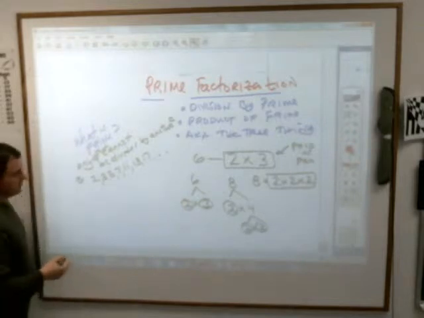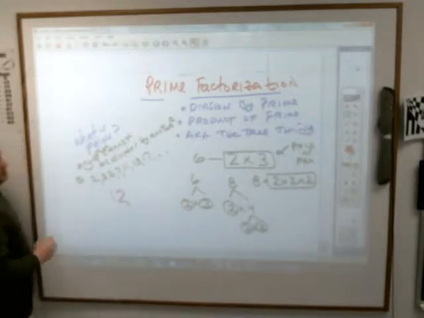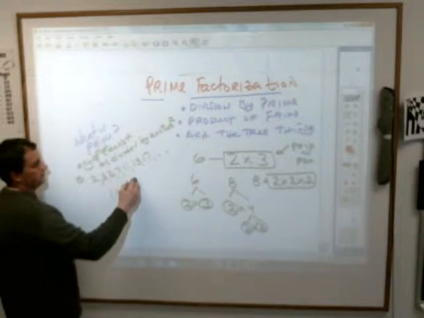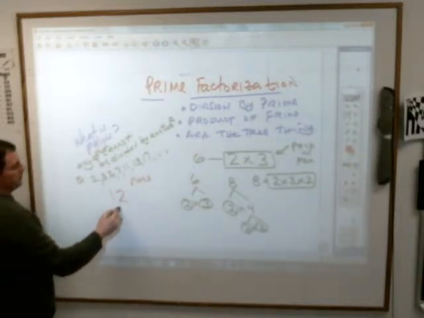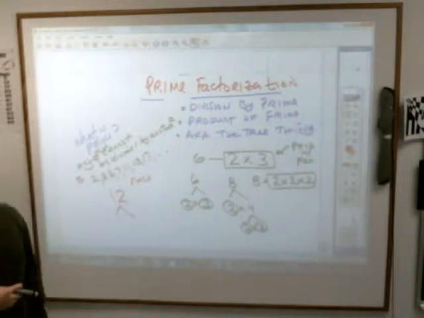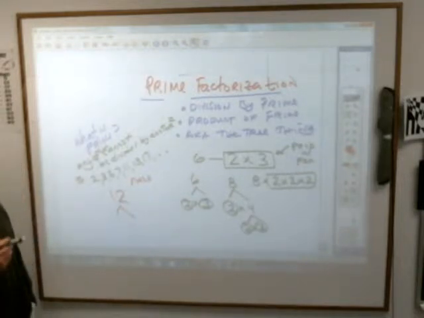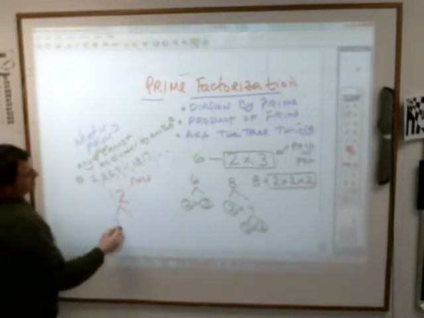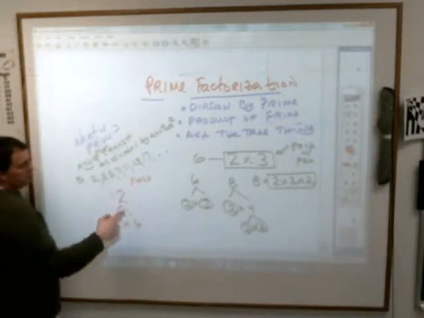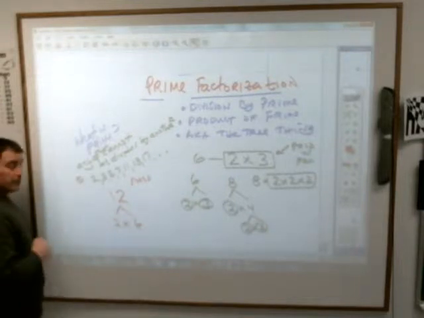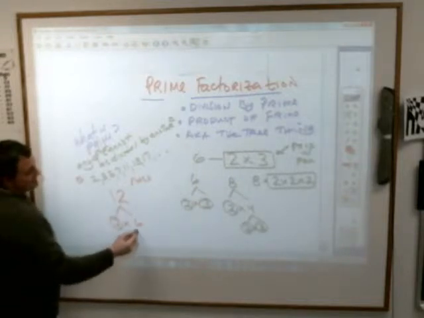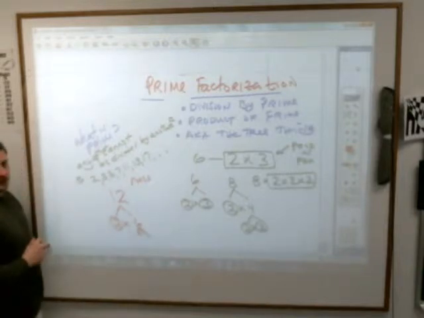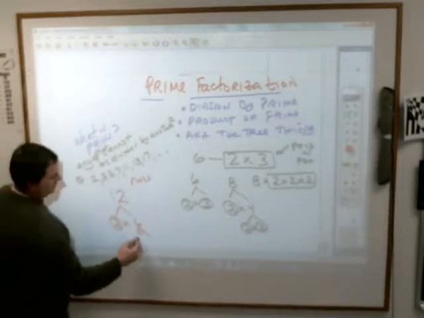So what you're going to do with this is this. Let's say you're starting with 12, and it said to write that as a product of primes. And this is why it's called the tree thing. You say to yourself, what times what is 12? By the way, there's a couple different answers. It doesn't matter, Ariel. 2 times 6. So, forget about the 12 and you look at the 2 times the 6. Are either one of those prime? Yes. 2 is prime. So you stop with the 2, but 6 is not prime. So you can do a little shoot off of that and say, now what times what is 6? 3 times 2.